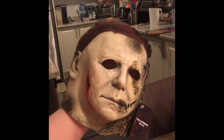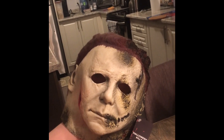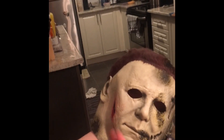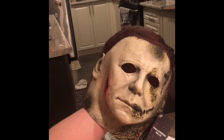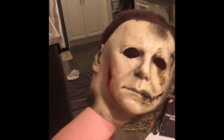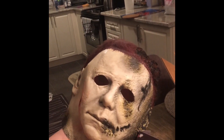You might ask why Michael Myers is my top serial killer. One — he's creepy as hell. Who doesn't love a guy with a butcher's knife, coveralls, and a boogeyman mask? Two — all he does is breathe. That guy doesn't say a word. While everybody's running, he's just slowly walking. And my god, he is so strong and hella smart. Coolest shit ever.